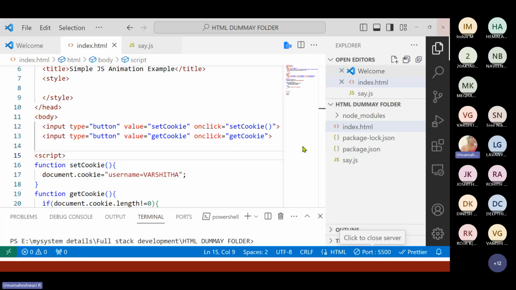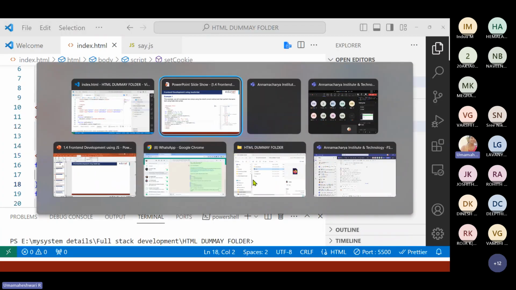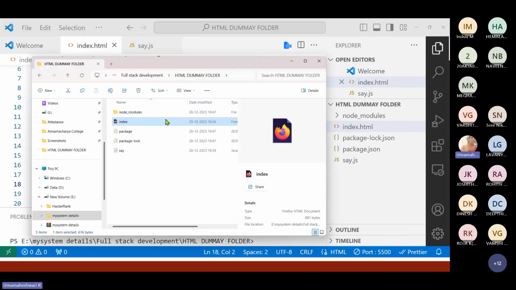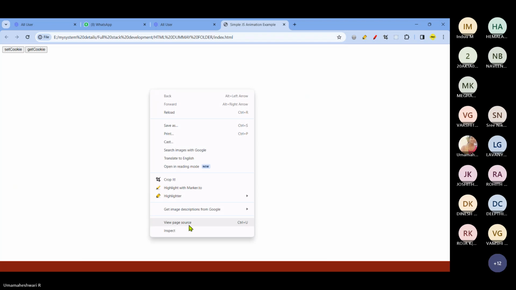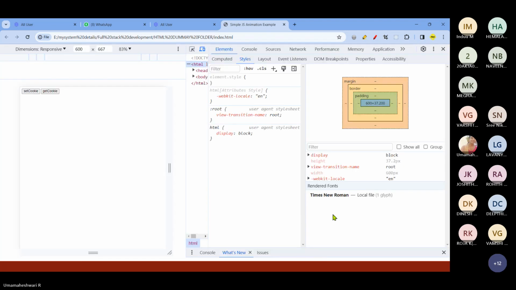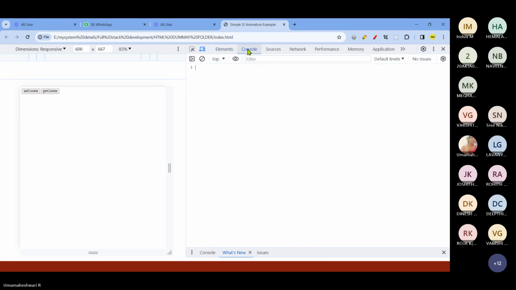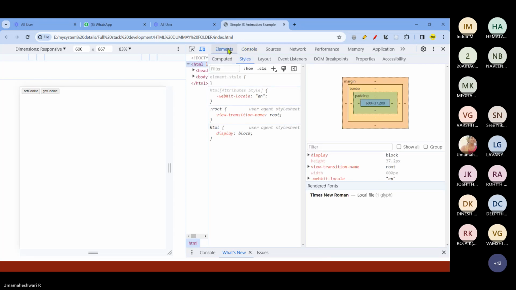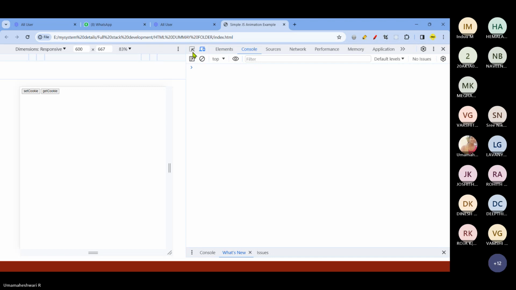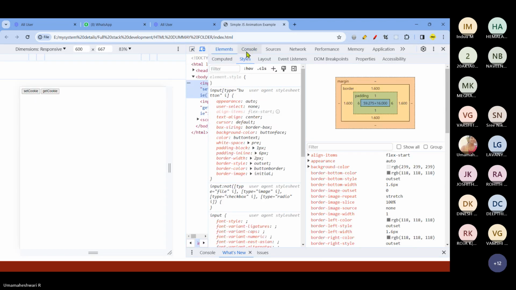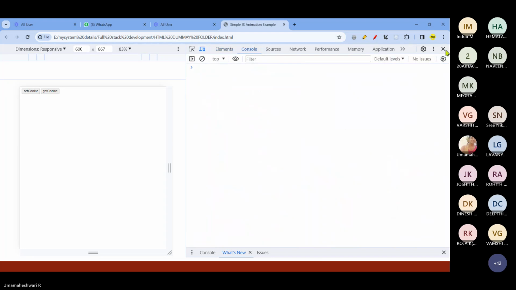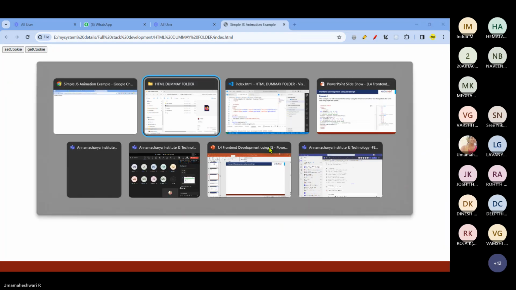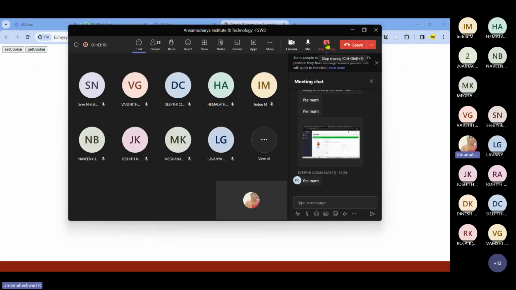I think this is an authenticated website. Let me go with a browser, Google Chrome. Wait a minute, let me check.